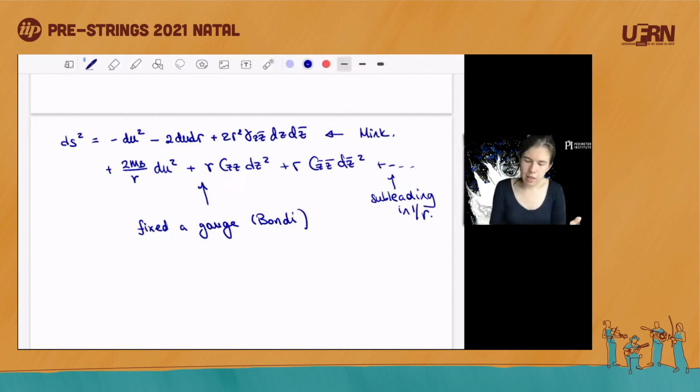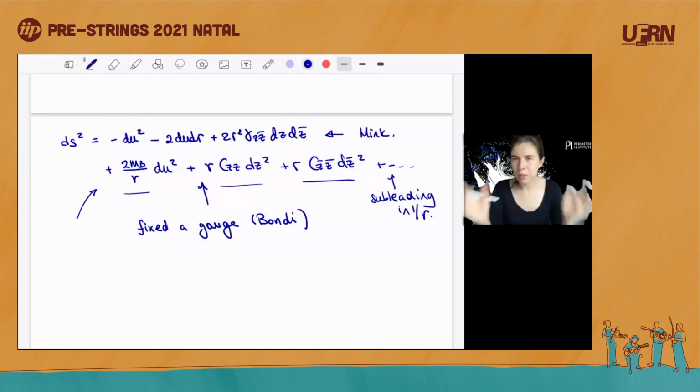And this was also shown to be consistent with asymptotically flat conditions. These are the fall-offs with r, of course, but again, this gauge fixing is in part physically motivated. Then killing other components, imposing that, for example, g_ur appears at 1 over r squared, I have to remind myself, I think comes from Einstein's equations, right?